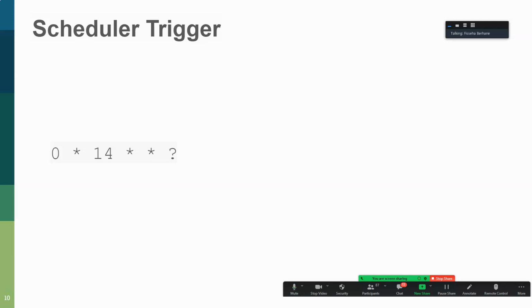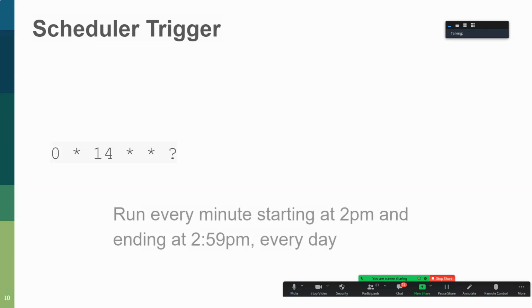That's why you see a question mark there. But you see, it runs every minute at the start of the minute. It runs only when the hour is 14. So that is every minute from 2 p.m. to 2:59 p.m. That's what this is saying: run every minute starting at 2 p.m. and ending at 2:59 p.m. every day.